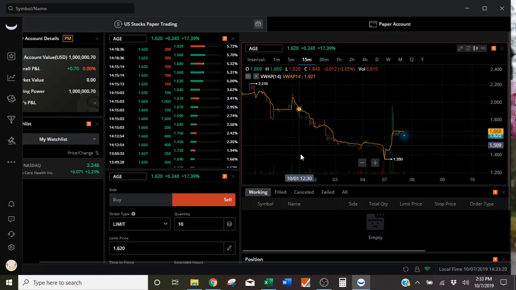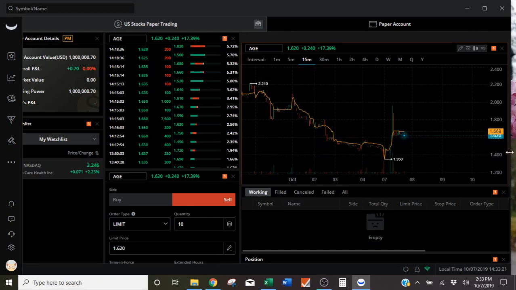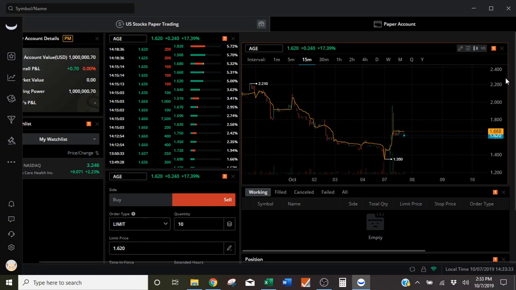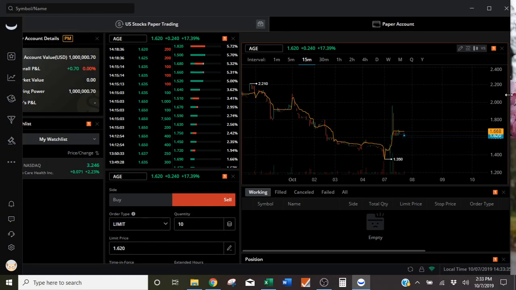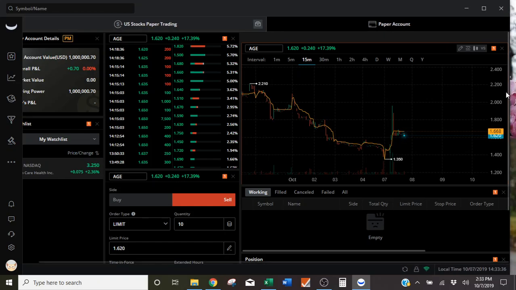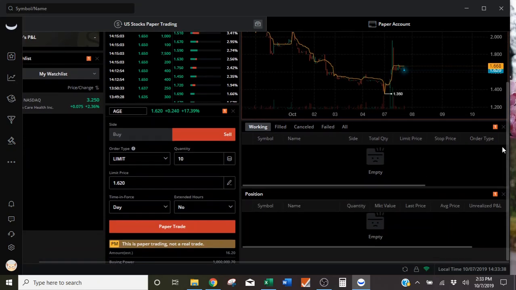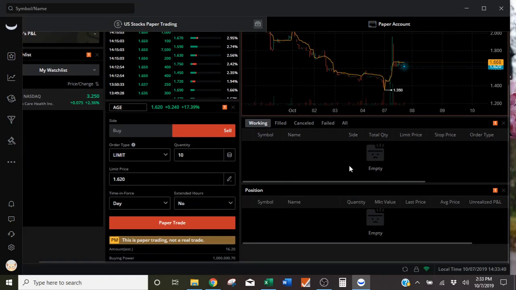All right, let's just go ahead and do it. Say we want to short this stock, even though it's on support, and I don't like that. I wouldn't be trading this stock again, like I said, but I just want to show you what it looks like.